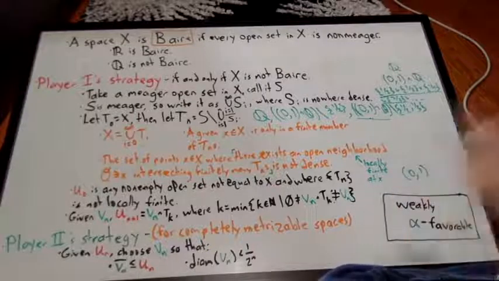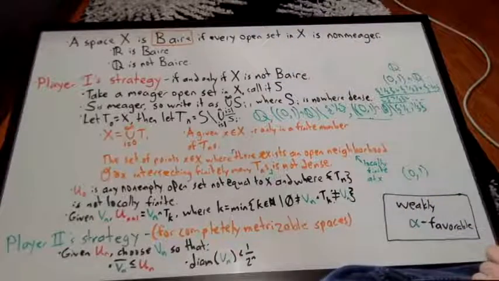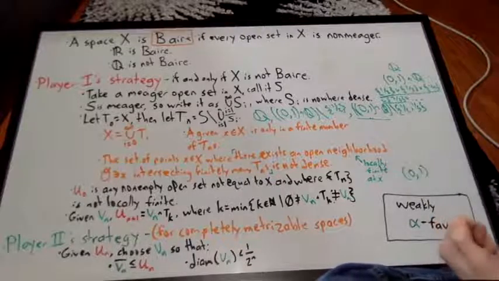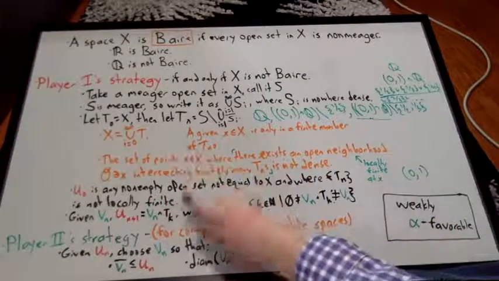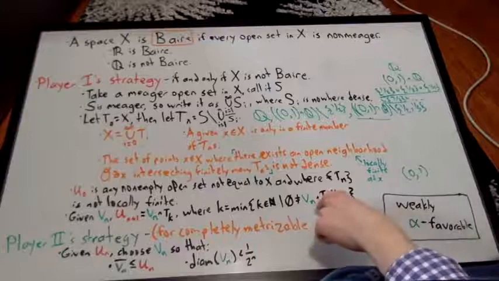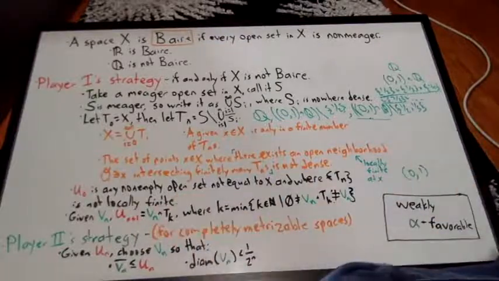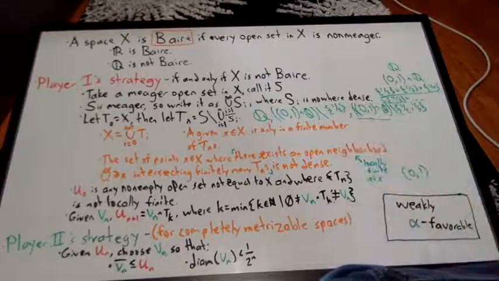Then, if the other player, player 2, Hobbes, chooses for their move on a given turn n v sub n, then player 1's next move is going to be the intersection of v sub n with the first set in this sequence T sub n, where the intersection of v sub n and T sub k is not null and is not equal to the set that you just got.